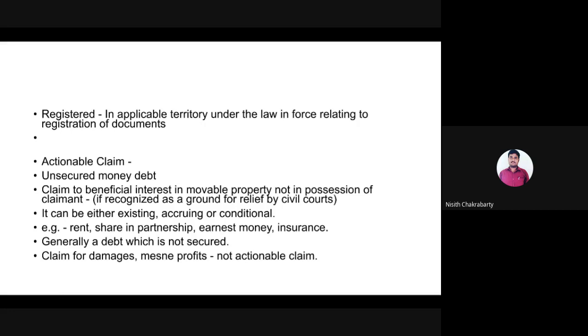Insurance, you have taken a term insurance today. Suppose the person who has taken the term insurance died. In that case the insurer has only given you a bond, they have not given you the money, the 1,00,00,000 rupees of insurance you have taken. So it is not in your possession. It is just a security, it is just a bond that they have given, so that you know that there is this much amount. But actually it is not in your possession, then in that case it will be deemed to be an actionable claim. You can take an action if they do not give you the money.